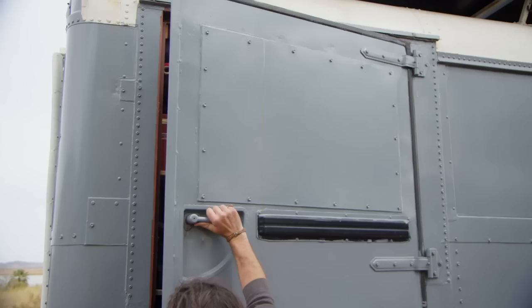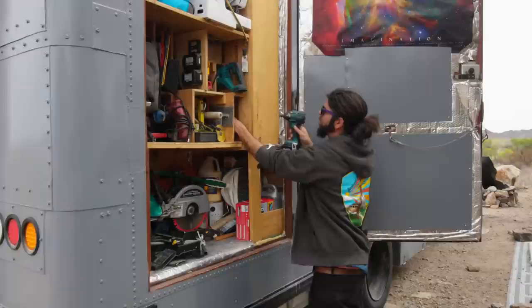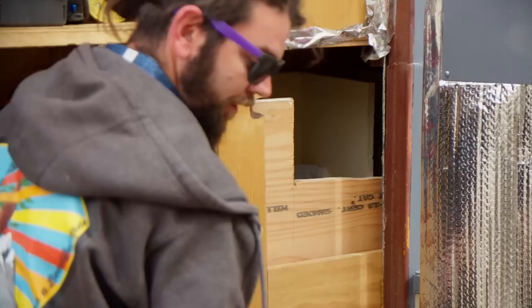We wanted a bus with a handicap door because we wanted this access point. Our garage is this bottom half, and the top half is accessed from the inside. I've got all my drills and they all slip in here — everything pretty much stays in place while we're driving. Our cat box is in the garage area and slides out on a drawer pull so you can clean it from the outside.